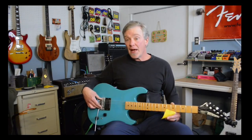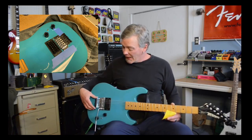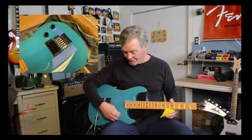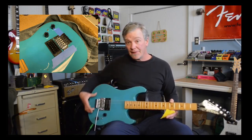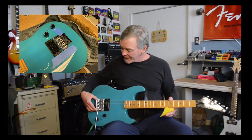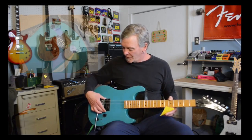I do that by using blue tape on the guitar, and I make sure that the strings are not going to end up off the fingerboard. I get it lined up horizontally to the neck. The pickup's usually a good indicator.